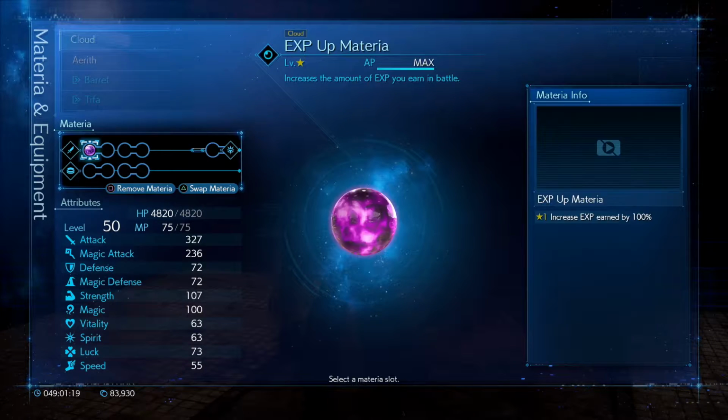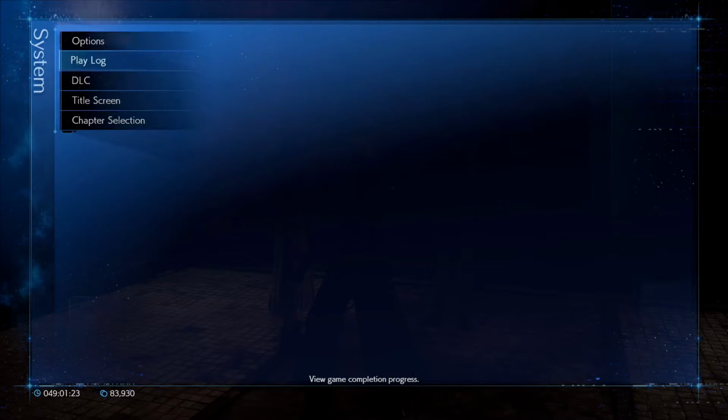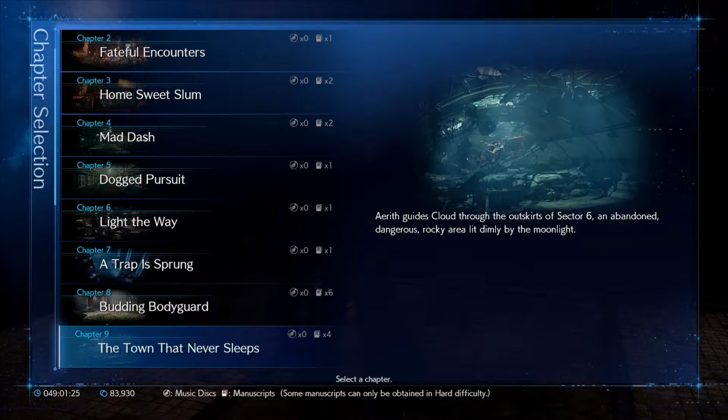So once you've done that, and you've completed your game, you can now do chapter selection. So you want to go back to chapter 9. You want to finish the first part of chapter 9, you go under the tunnels and you follow Aerith and you do all that stuff. I'm not going to try and spoil anything in case someone hasn't finished the game yet.